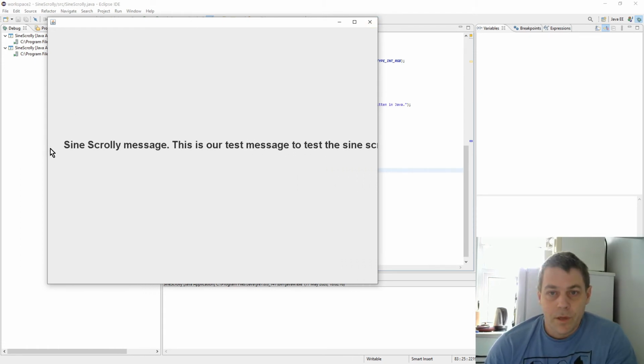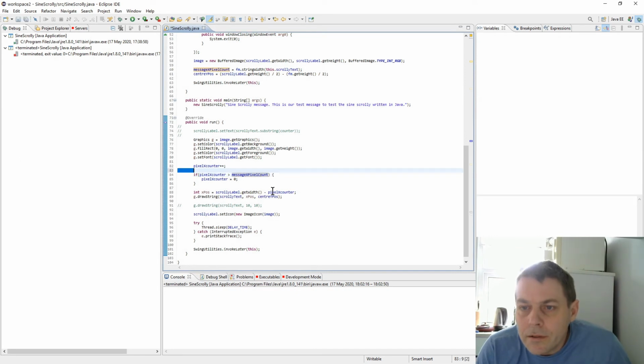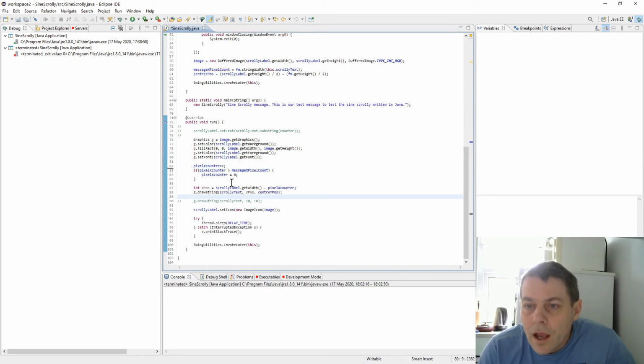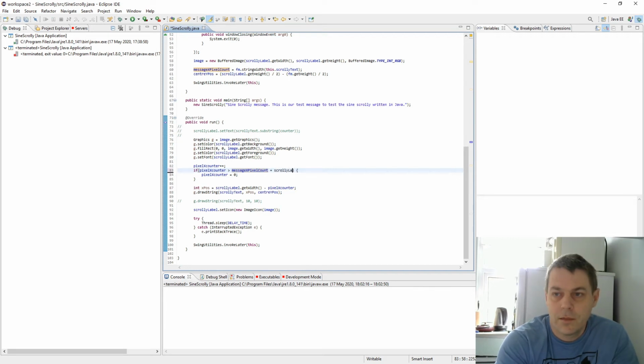The other problem we've got is when the end of the message gets to the right. We're resetting, so we want to reset when the right hand side of the message gets to the left hand side of the screen. So let's work out how to do that. I'm going to put that back to 1 pixel at a time. If pixel counter is greater than the width of the message plus the width of the screen, I think we want to say scrolly label get width.